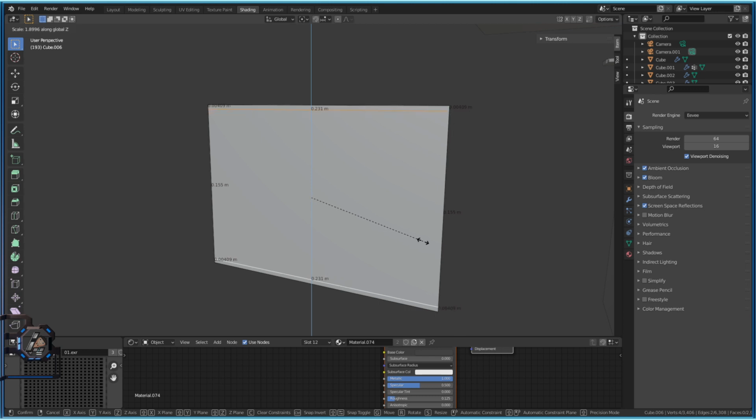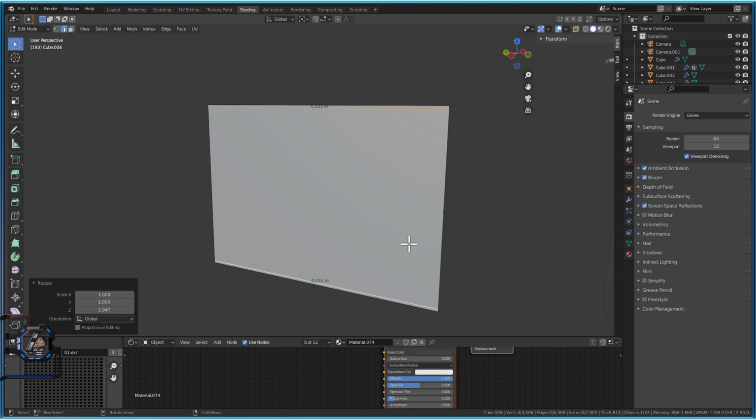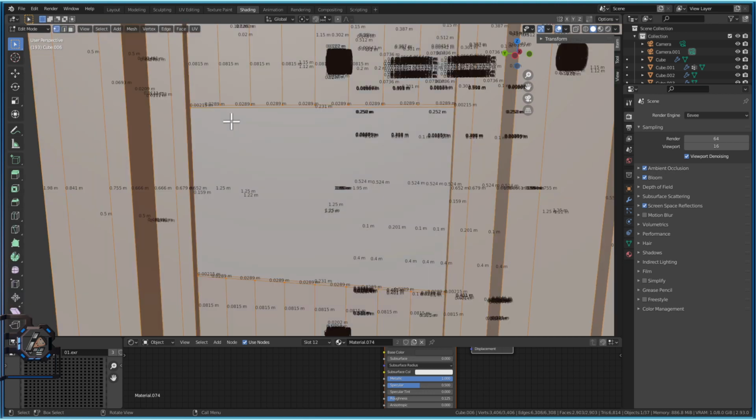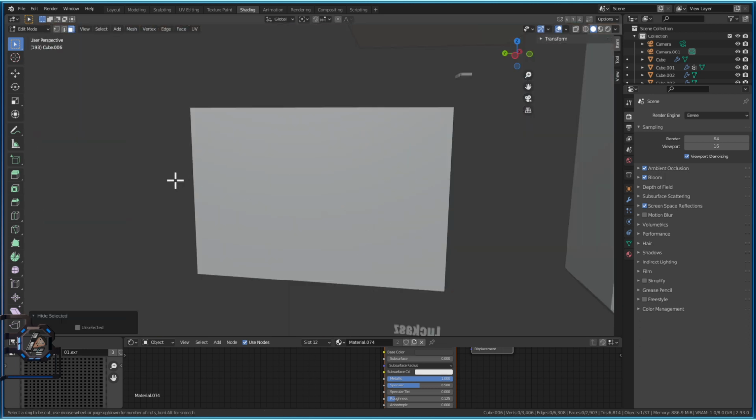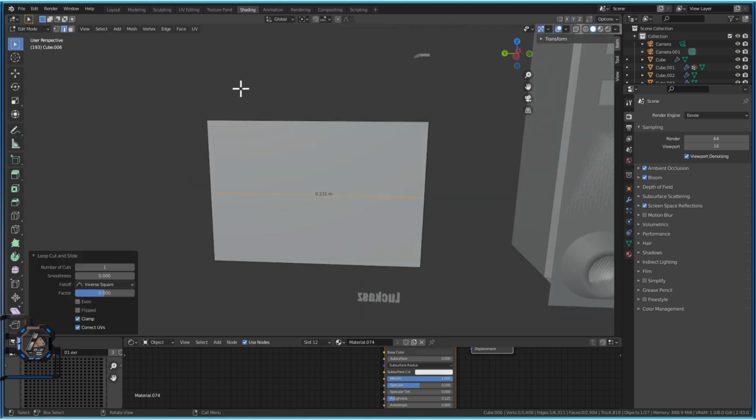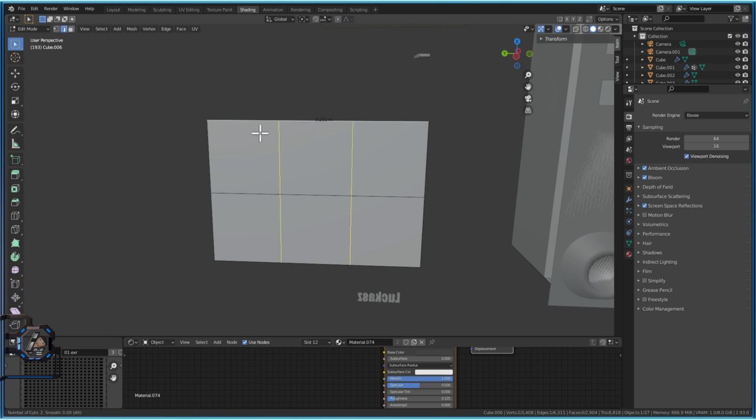If you want to change stuff, we need those new edges, because we cannot. We don't want to have those vertices in here for our purpose. So we're gonna have to separate this once. Loop cutting it like this, and now we need like 3 areas, so we need like 3 loop cuts from above, or 3 fields. That's better. That's 3 fields. We're gonna apply that, and now we need to insert faces 6 times.